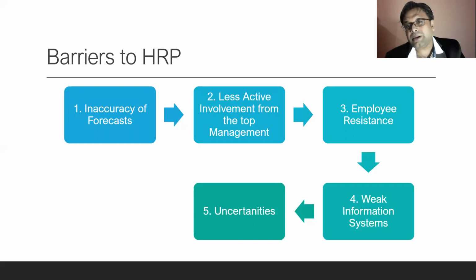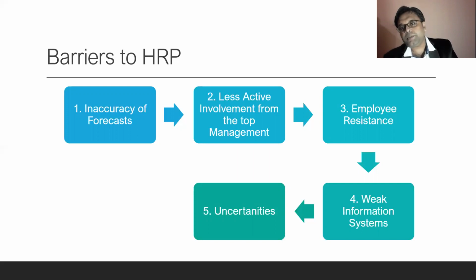I mean, say for example, we have declared a surplus. Then they are telling that no, this declaration of the surplus employees is not legal. Okay, we cannot be given VRS, voluntary retirement schemes. So that is employee resistance. So probably due to the employee resistance, you may not be able to implement the policies you are thinking of.